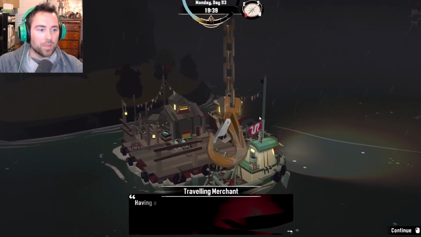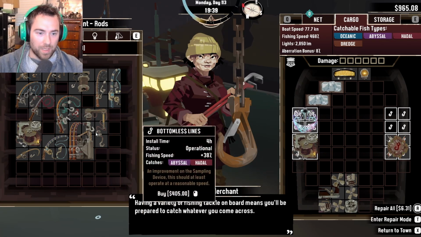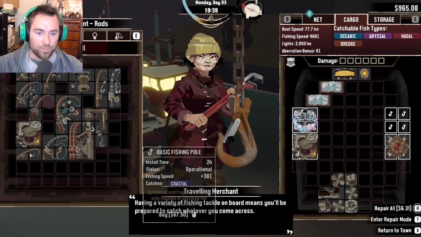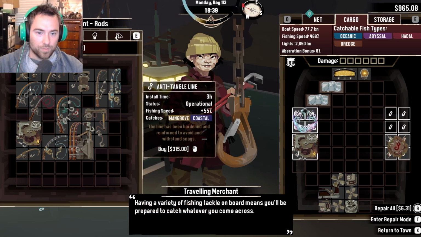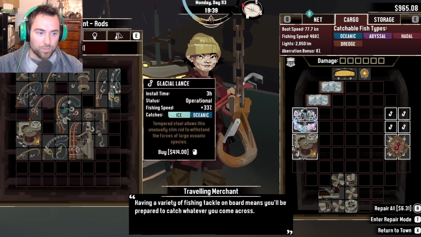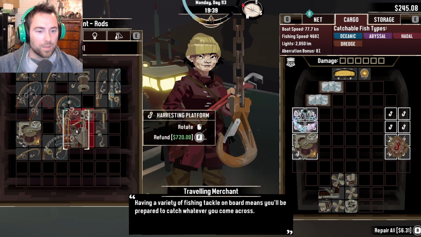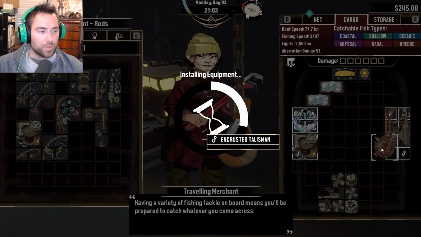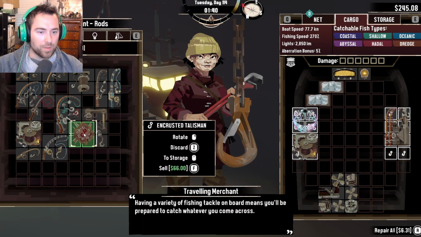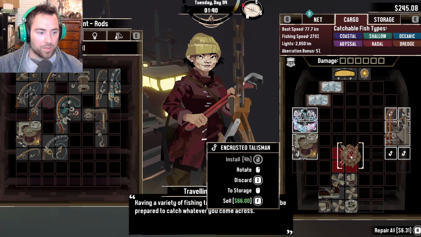Let's see something. Shipyard. What do we got here? Is there anything that's compact? Like, this is what I want. But then I can't do this, which means that I can't trawl while I'm trying to do it. I don't want to sell you. I want to put you in storage. How do I put you in storage? Is it just middle mouse button?